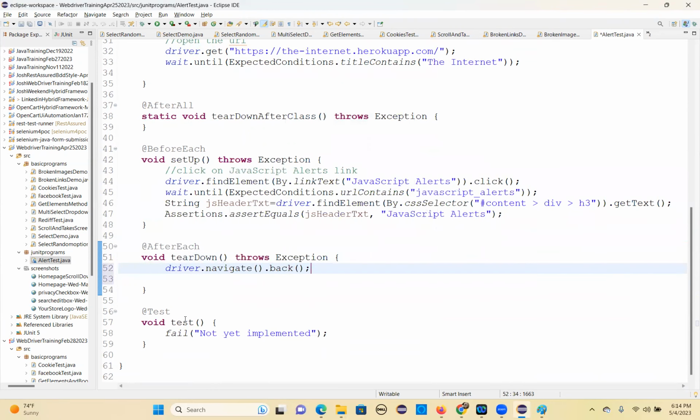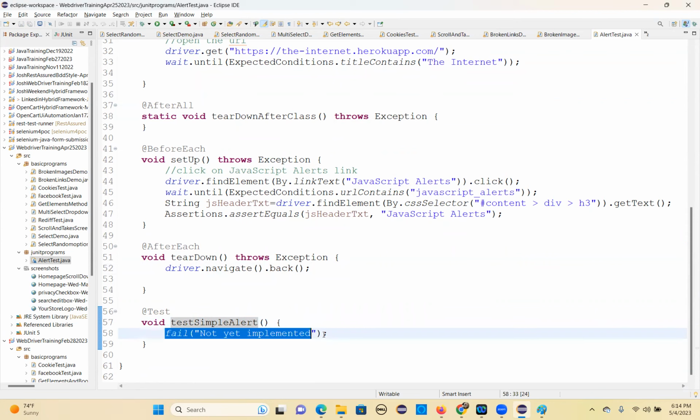But what is my first test case? Test simple alert. So test simple alert. I'm going to test it. So testing simple alert.